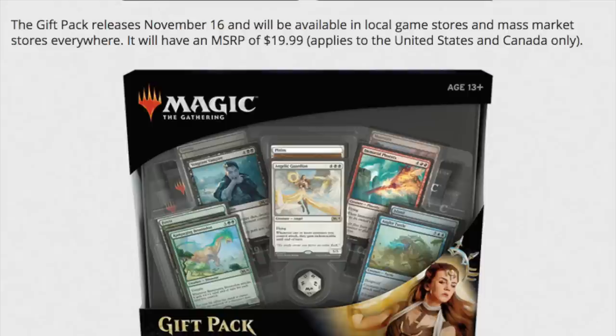I think $19.99 is very expensive and not worth it. So it breaks down to about $5 a booster pack or $4 a booster pack, $1 a land, or 50 cents a promo. So that's not too bad. $16 in packs and then $4 or $5 in promos. Very close, and then a free dice.